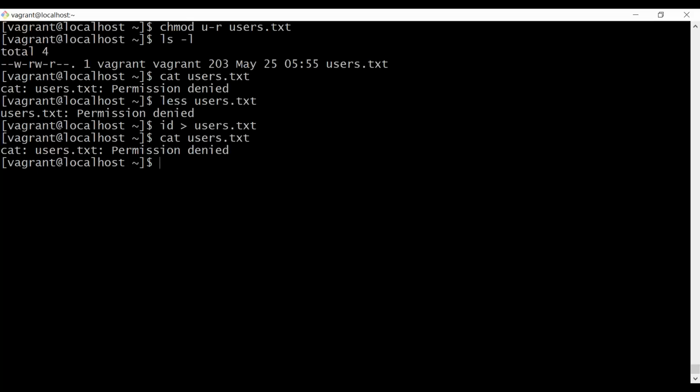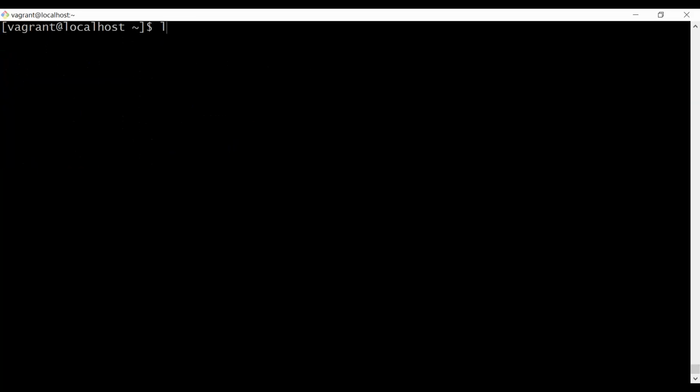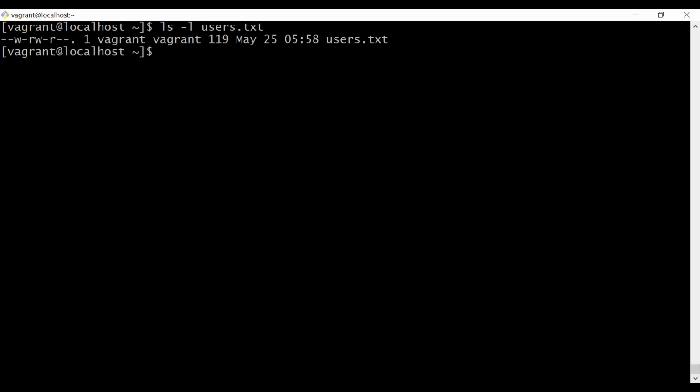Next, I will remove the write permission on this file. What permissions do we have for the user level? Only write permission. There is no read, no execute. Even that write permission I would like to remove. How do I remove the write permission for that user?